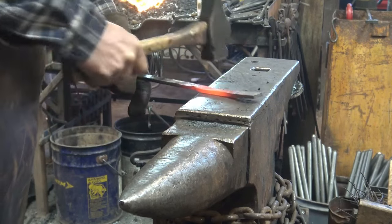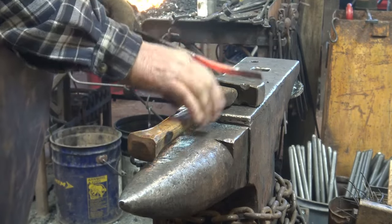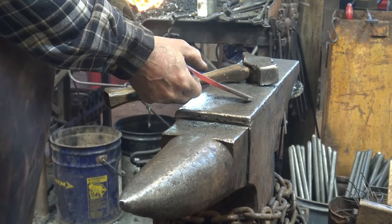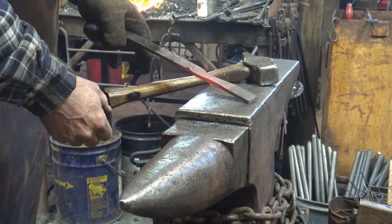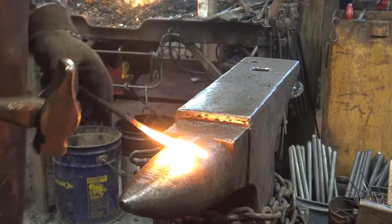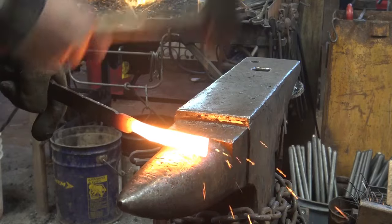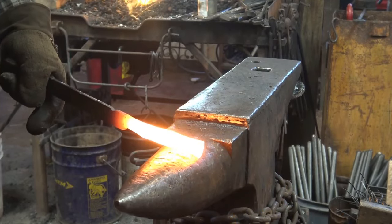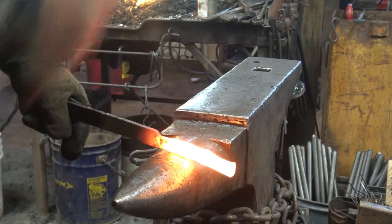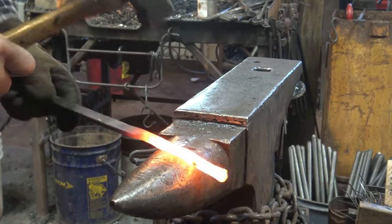And for the most part, I let things get thicker. I don't want to let it bulge out and mushroom over. But if it gets thicker in this dimension, that's okay, because that's going to add strength and it's going to make a better pair of tongs. We're assuming you have minimal tools, so you need to draw this out at the anvil. Working over the horn will be faster than working over the face of the anvil. Not quite as clean and neat, but you can get a good start this way.